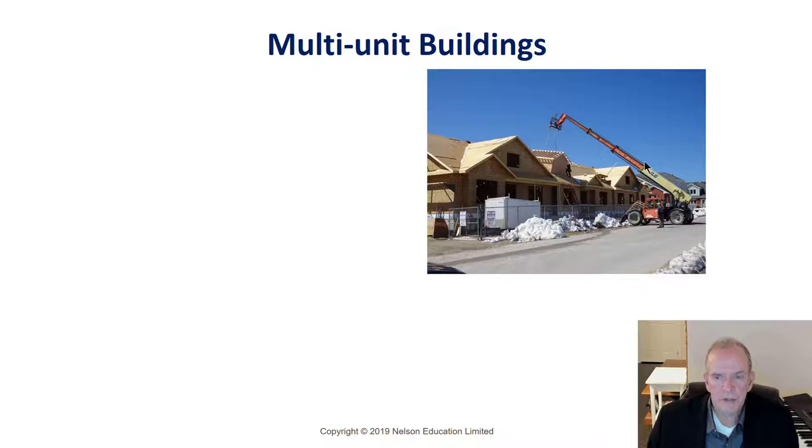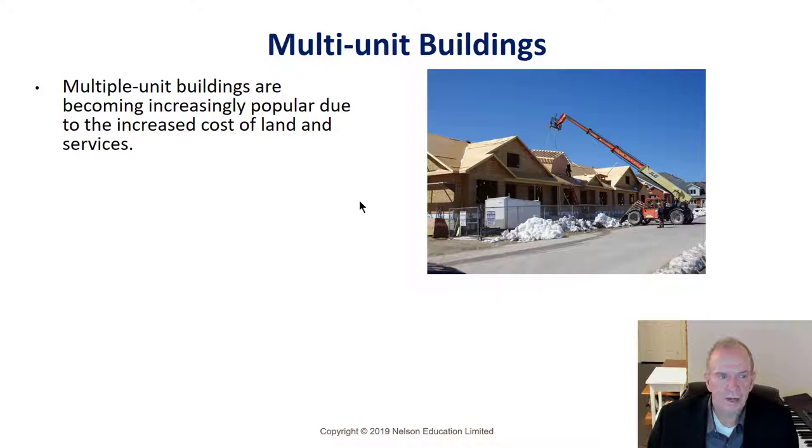If we can do this faster — through building information modeling, prefabrication, bringing panels off-site and assembling on site — that can save a lot of time. Most municipalities in urban settings are looking to increase density, not reduce it. It's much more cost-effective for them from a taxation and infrastructure management perspective to have things more concentrated rather than spread out.